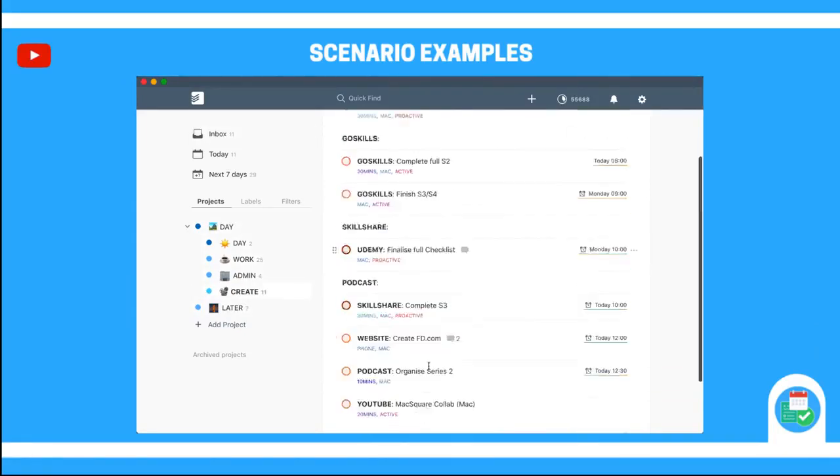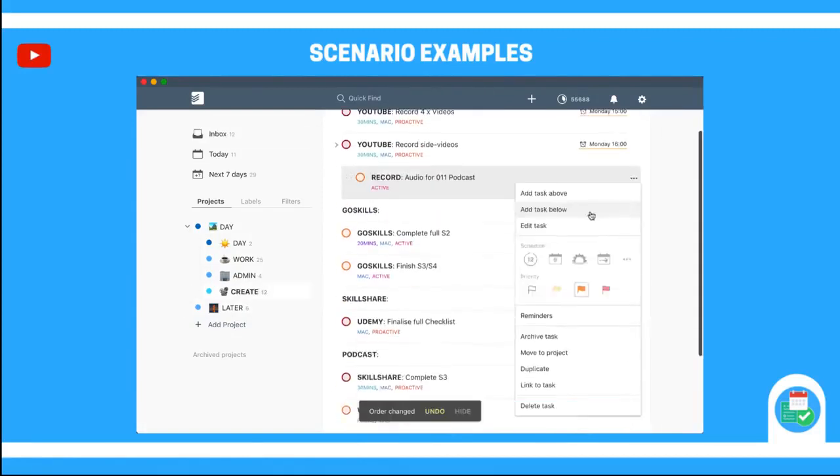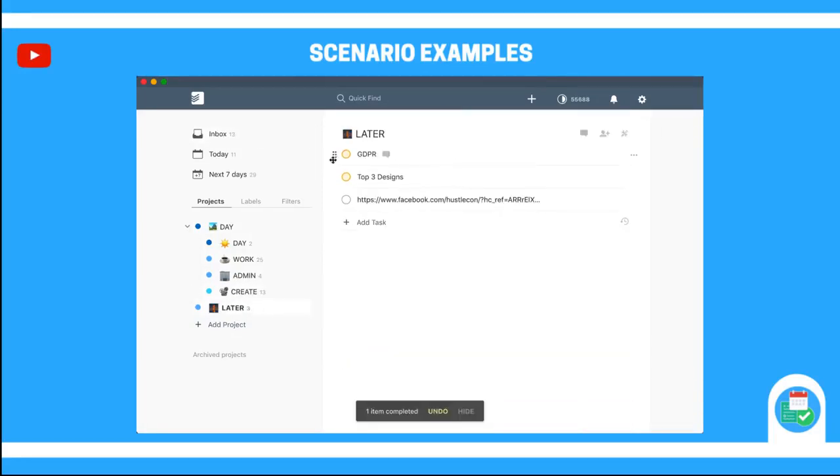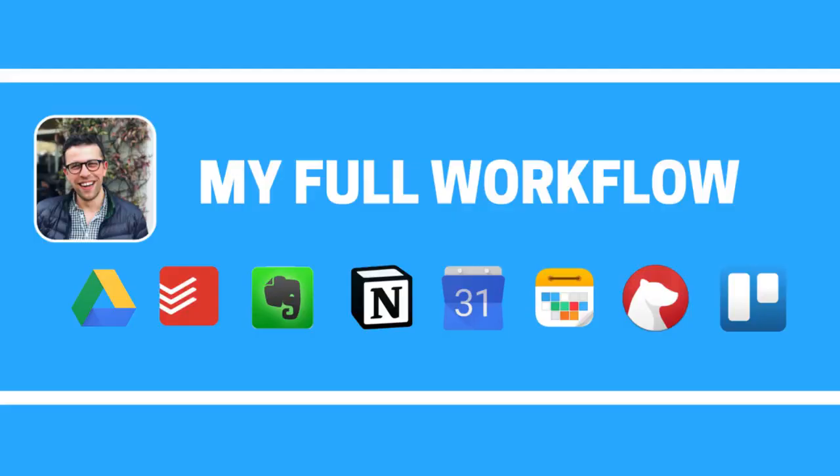Now, let's use a couple of worked examples in this. I told you this would be long, guys. A worked example of this in a specific situation. So for example, Evernote, Google Drive, and Trello don't usually play a part in this, but let's go through a few scenarios in which I've used them.